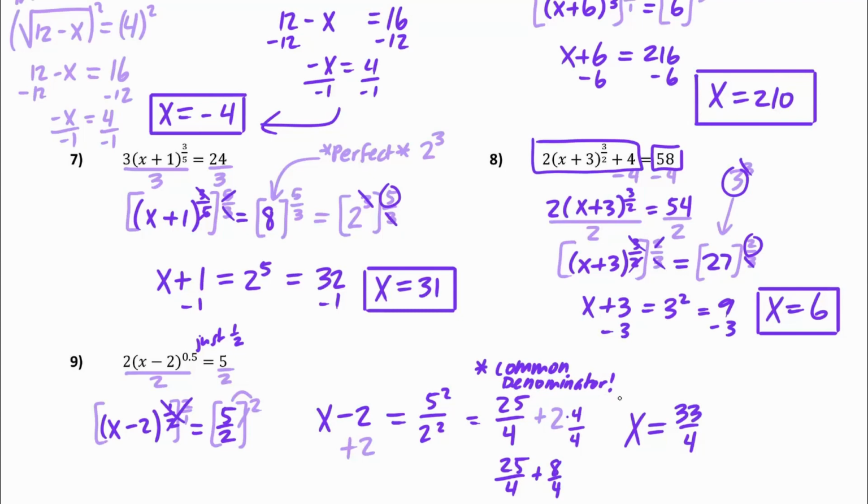Now, if you were checking your work, you would have found that we made a mistake because it would not have worked. We would not have gotten 5. Probably would have gotten something else random. So 33 fourths, glad that we caught that. Hopefully the front side of the notes is not too big of a deal. To get rid of exponents, you raise them to the reciprocal exponent. To get rid of roots, you just raise them to the power that would cancel out that index.